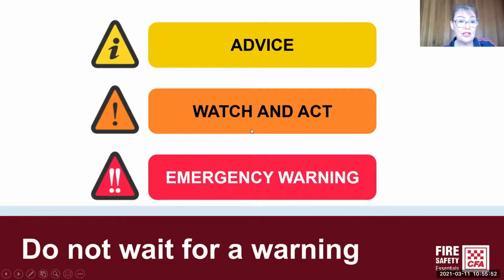However, where you get warnings, this is what they mean. The advice, the yellow one at the top, is an incident is occurring or has occurred in the area. Access information and monitor conditions, which means listen to your radio, maybe poke your nose outside and see which direction any smoke might be coming from or any peculiar noise. It can also be used as a notification that activity in the area has subsided. So it may be that the activity is winding down from a watch and act back to an advice. Of course, advice means that it's not of immediate danger to you, but certainly something is happening.